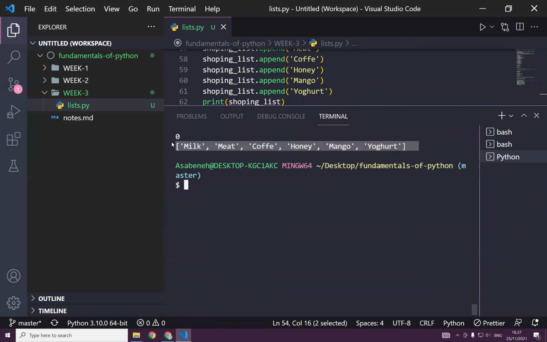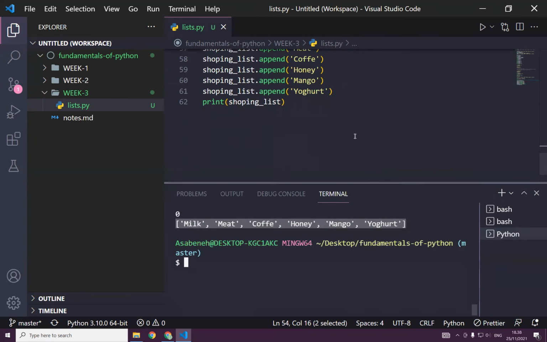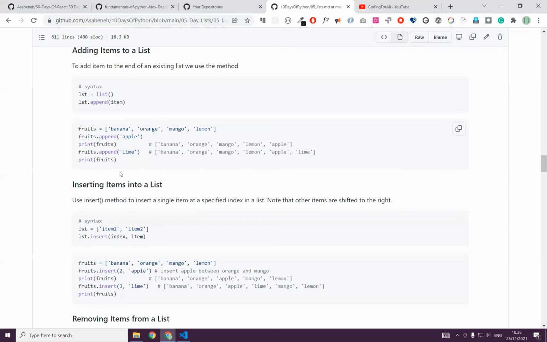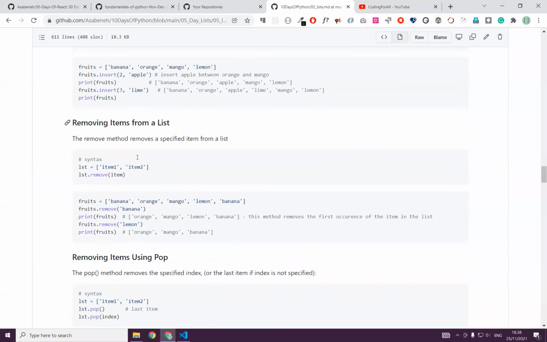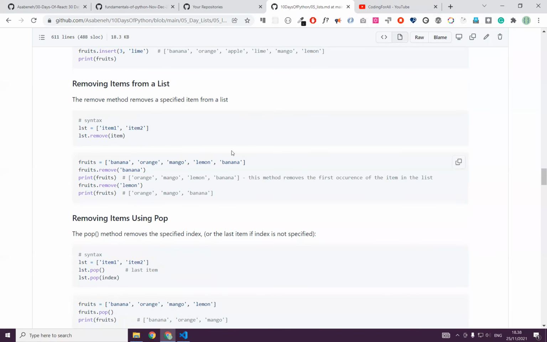No. Actually, at some point, we will add price to these products. That is where dictionary comes in. But now we just have a list of shopping items. Great. And we use the append method to insert items into a list. We have seen that.